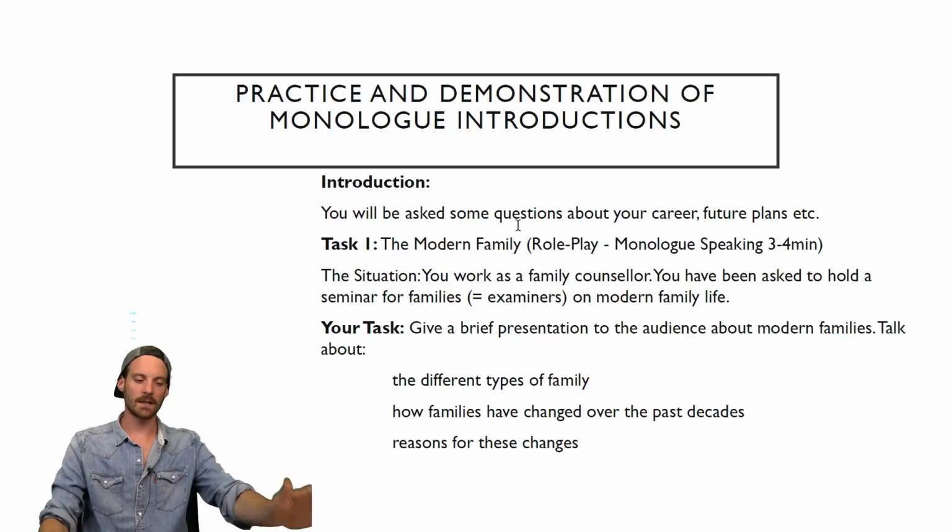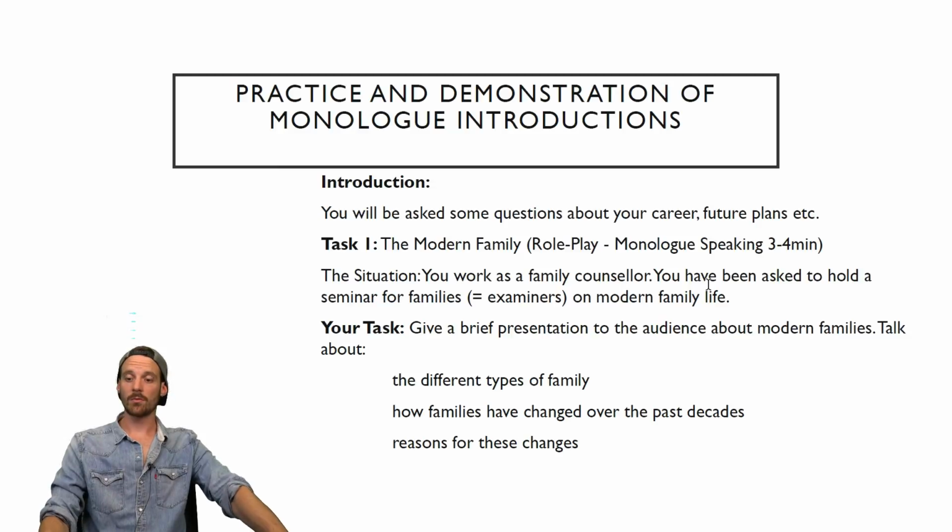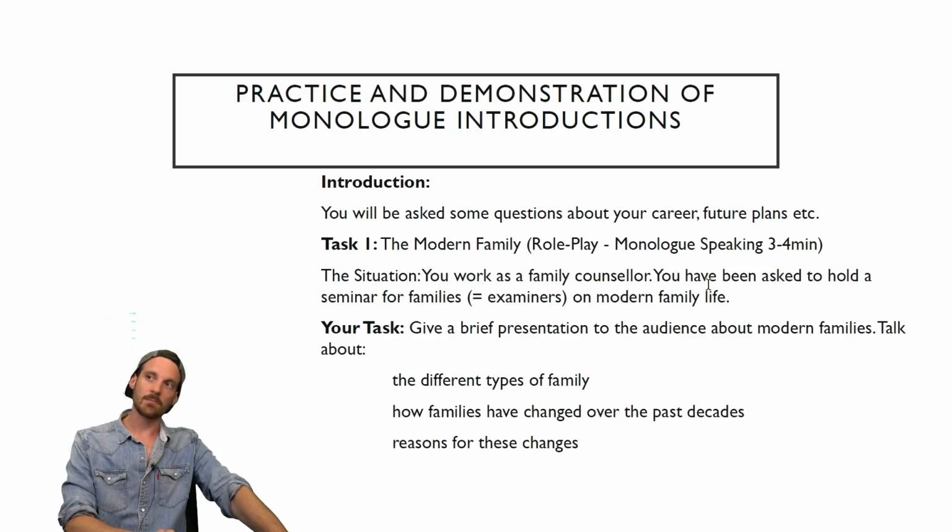And then, in this case, task 1, the modern family, which is always a role play monologue, 3 to 4 minutes. So be sure not to talk too much, you don't have to talk 10 minutes. Just focus on discussing the most essential points in these 3 to 4 minutes.